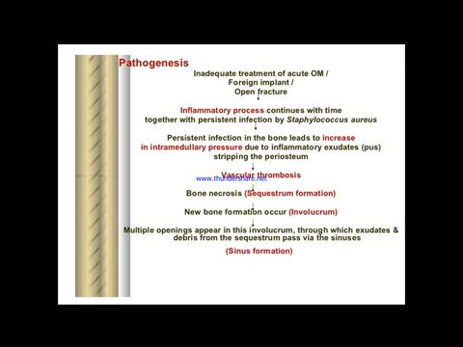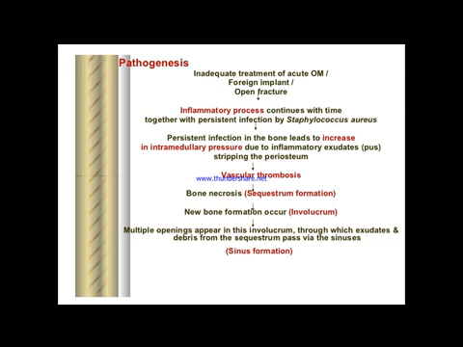The sequestrum will spread to other parts, and if not surgically resected, it will result in new bone formation. This new bone formation is called involucrum, but the sequestrum will continue to drain and produce purulent pus also.